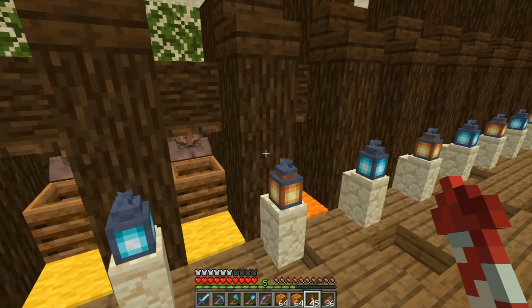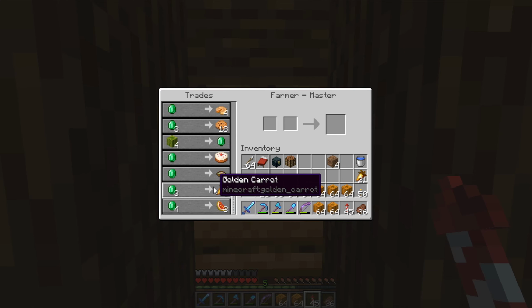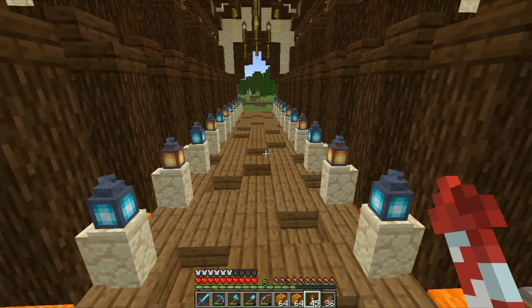So one way is to convert these farmers to zombie villagers, and then if I convert them back to regular villagers, I will have 1 pumpkin for 1 emerald. This could be really good.